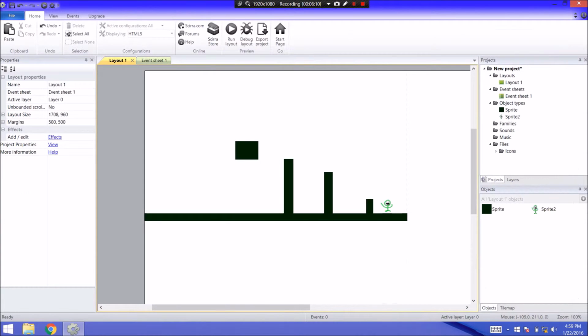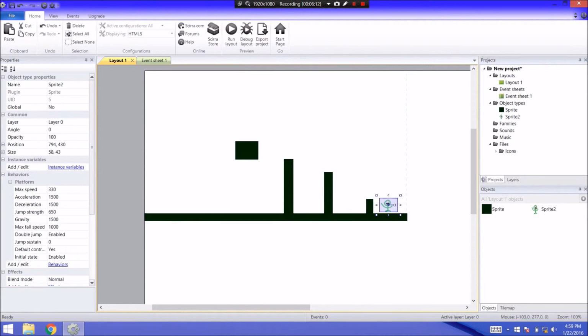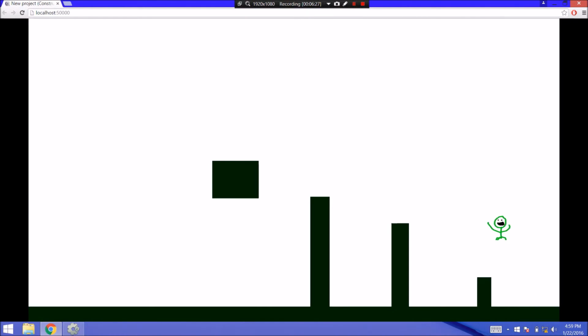Just exit out of that. Click on him, and for the jump strength, we'll change that to, I don't know, 450. All right, let's try that. See how that works. That doesn't work. Let's do 420. We'll test it out. 425, which yeah, this will work. I mean, it's still harder, but you can just tune the settings how you want it.